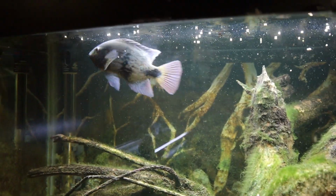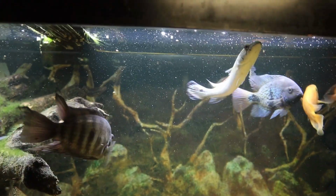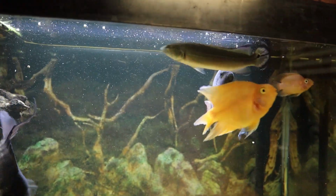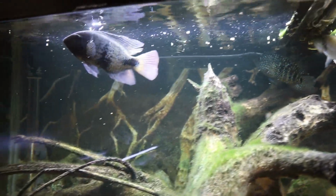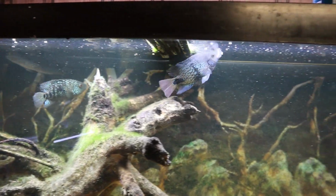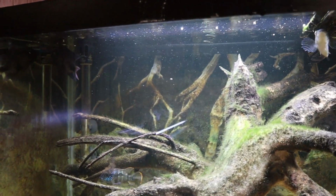Oh wow. And kind of the same situation as the frog. These pellets are their main diet. And then once or twice a week I'll also slip in some frozen bloodworms and brine shrimp for these guys. But today's a pretty average day, so we're just going with the average feeding. And they're all going to munch away on that. And all these cichlids are just getting huge. I think a tank upgrade might be in order for these guys.